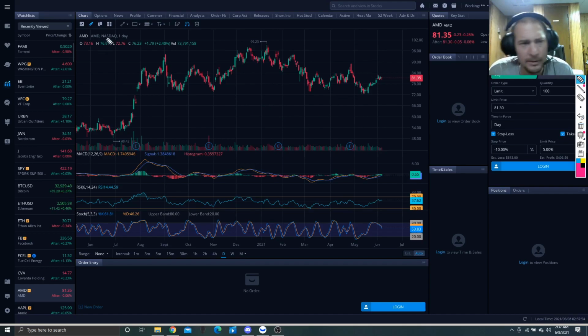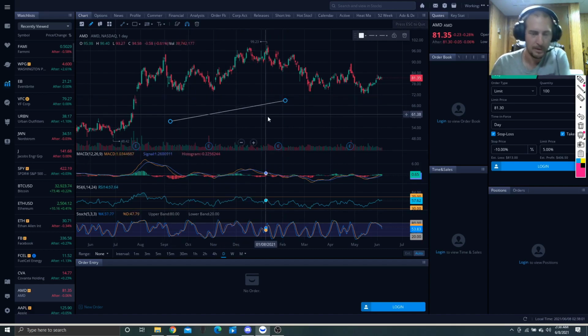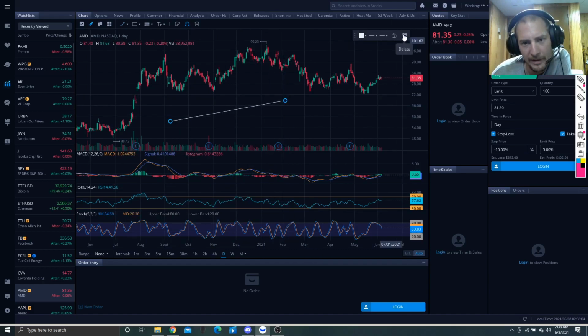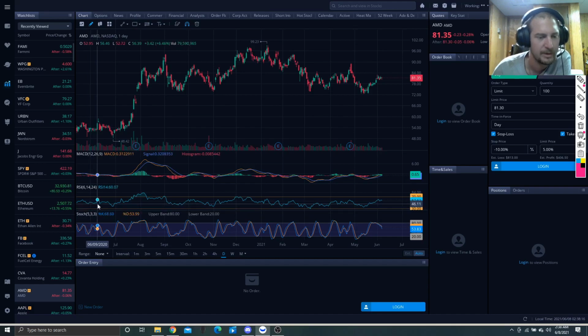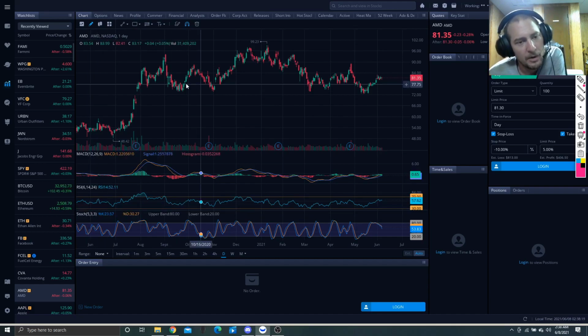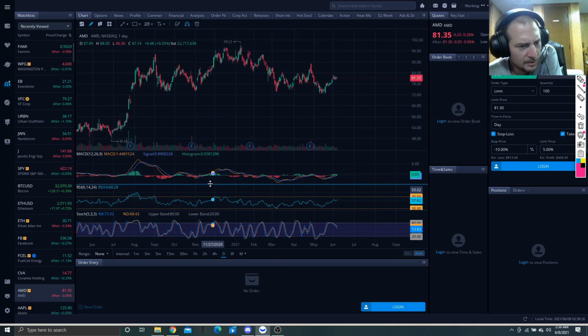So the tools that we will need for this are just this trend line, and I'm going to show you the most common indicators used for finding these divergences. So first up, we're going to do the MACD. We're going to use the standard 14-day relative strength index, or RSI, and we're going to use a stochastic set to 5, 3, and 3. Now you can also use some other indicators. The on-balance volume is one that's used quite often, but just for the scope of this, we're just going to be going over the most common.